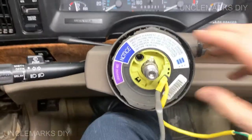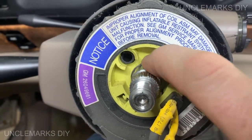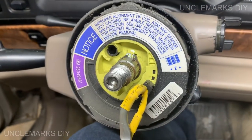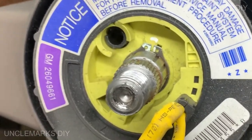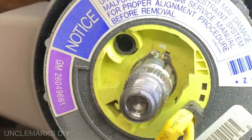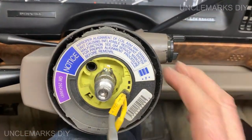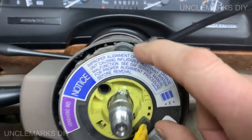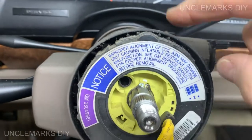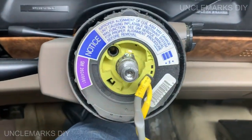So now that we have this off, we're going to want to pull this out. And it looks like it's got a snap ring in there. Can you see it? So we'll take that out. And this has to go back in the special way. See how the top here has got a little hump there? That goes right in the top of the column. So let's remember that. You gotta put that back in that way.